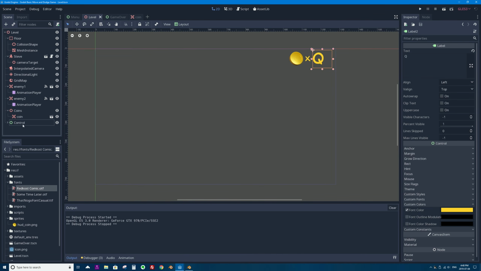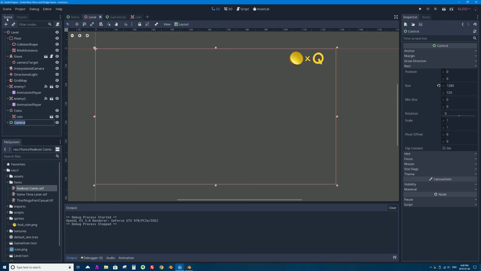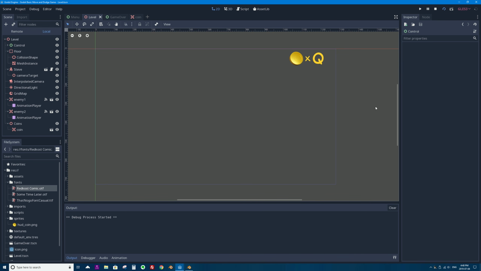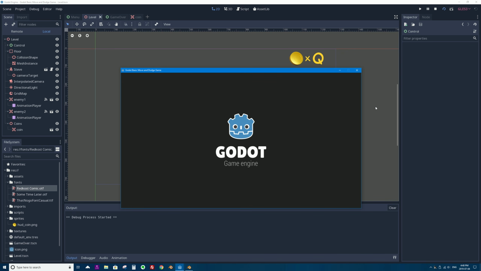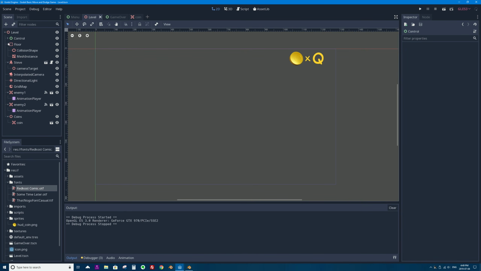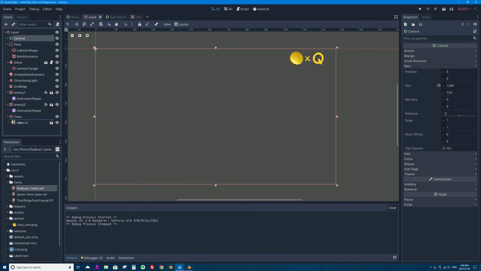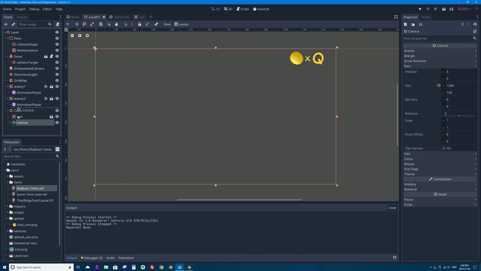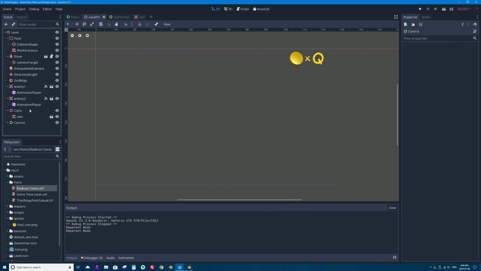I'm just going to wonder to myself here, this control is at the bottom of my tree stack, which means it's drawn last, which means it's drawn in front of everything. I wonder what happens if we drag this to the top of our tree, still a child of level. Will it still be on top? I actually don't know the answer to that. And it is. So apparently if it's a control node in a 3D scene, it does not matter where it goes, but I'm just going to put it down at the bottom, and hopefully not a child of something wrong like I just did. I'll drag it back onto level, and there we go.